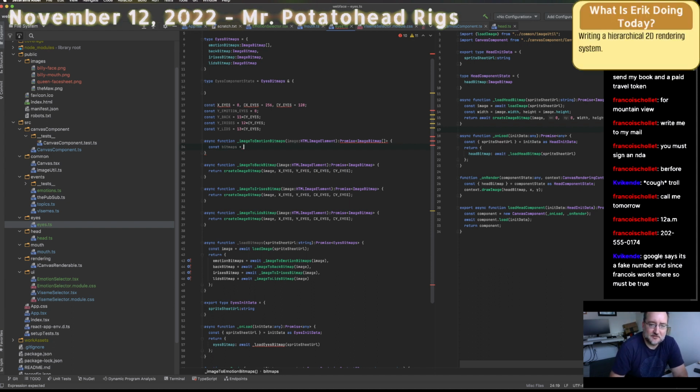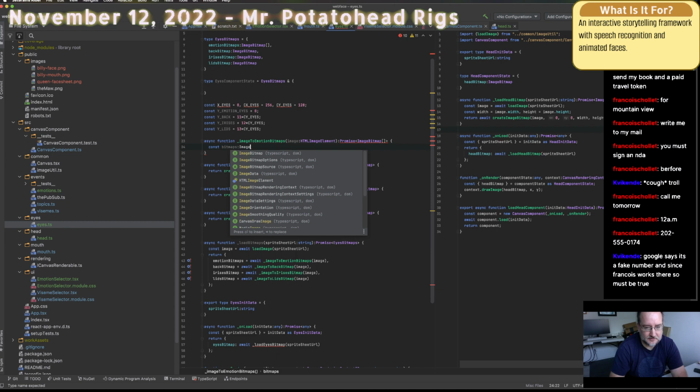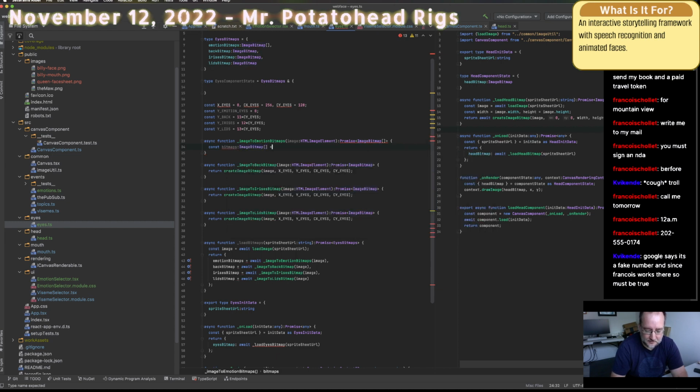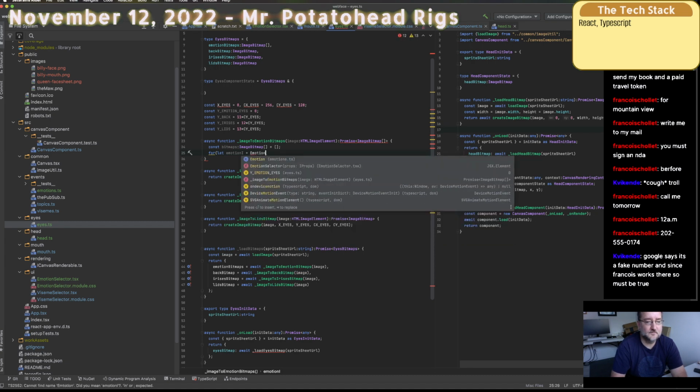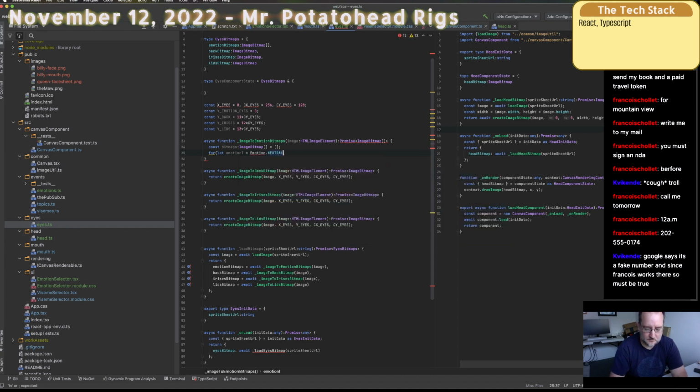Okay, bitmaps equals, let's see, image bitmap, bam equals bam. Okay. For let emotion I equals emotion, neutral.